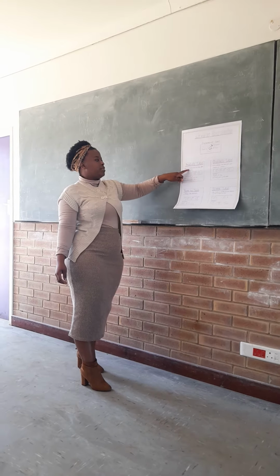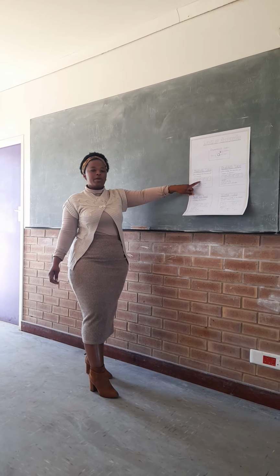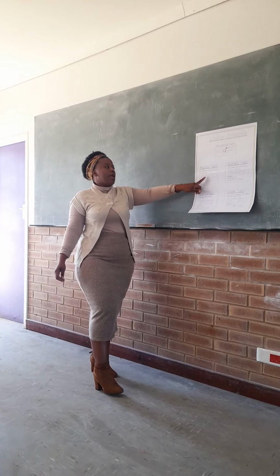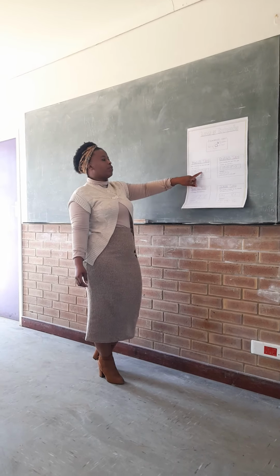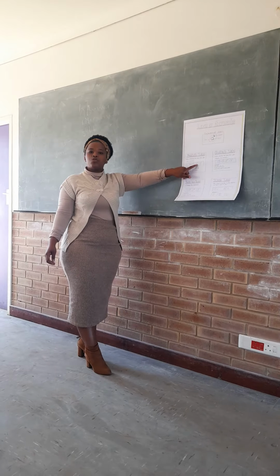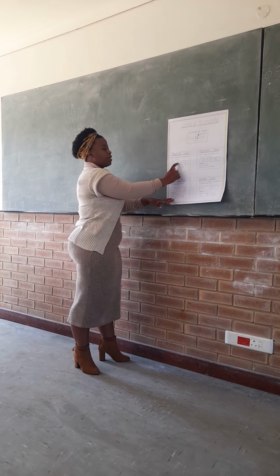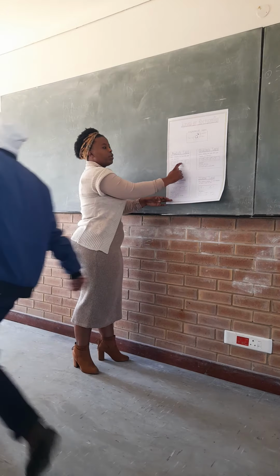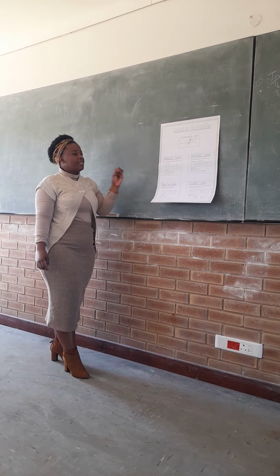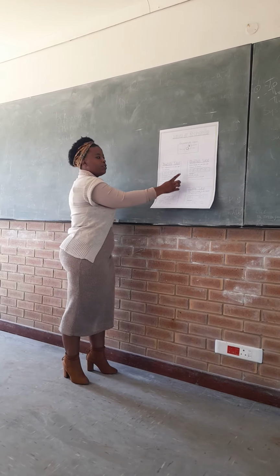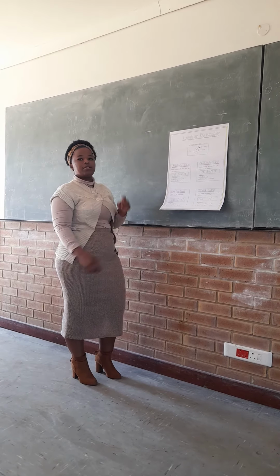This is the first part where it says when multiplying the same base. We have A and A, so we are multiplying the same base. And the second part says we add the exponents, right? So we're going to say A to the exponent of 2 plus 3, which is going to be A to the exponent of 5.